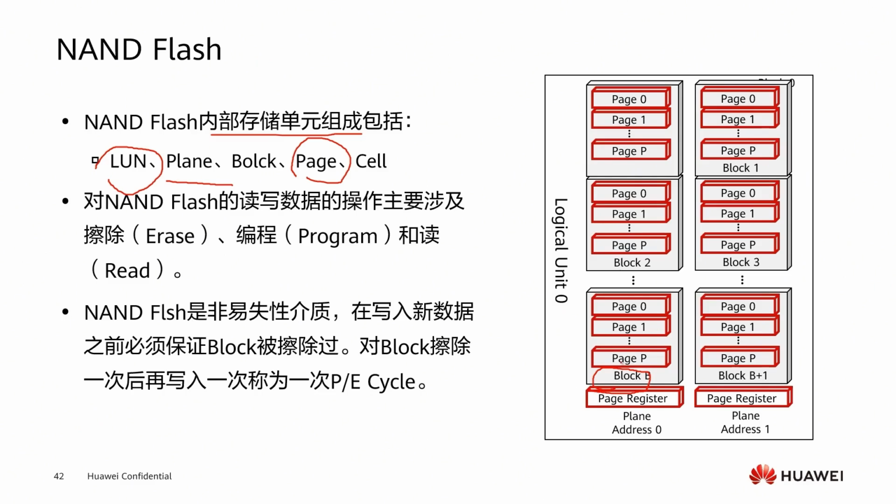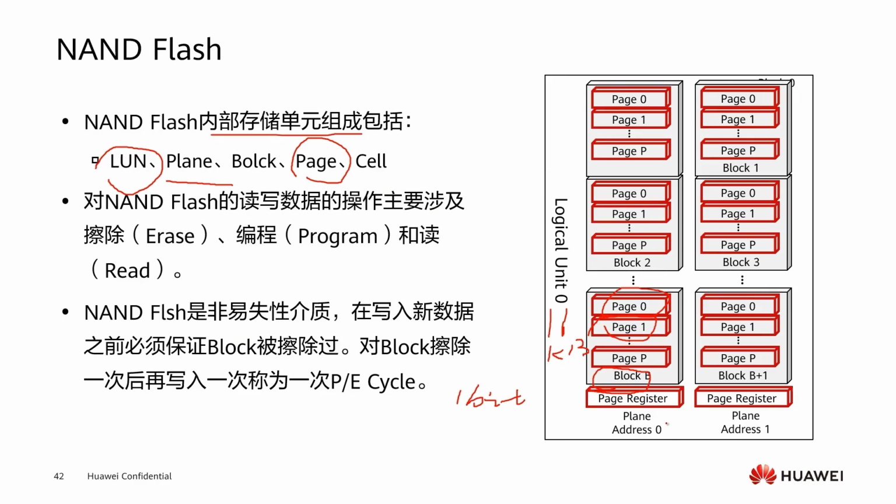For us, the basic operation unit of programming and reading is the page, and the basic unit of erasure is a block. The erasure process will cause a certain degree of damage to the insulating layer of the floating gate transistor. After an erasure failure or programming failure, the operating block will be marked as a bad block. Manufacturers define that when the number of bad blocks reaches a certain level, for example within 4%, our NAND flash is considered to have reached the upper limit of its service life.